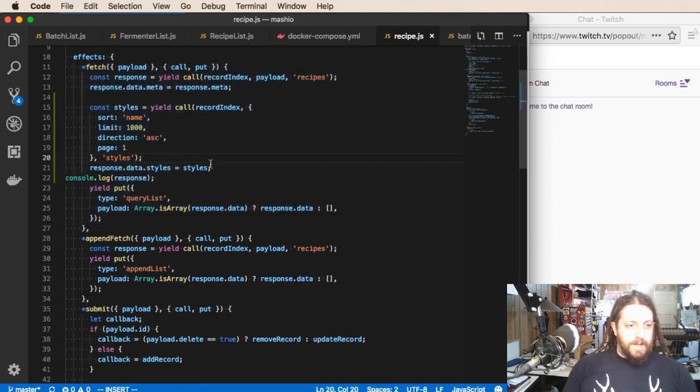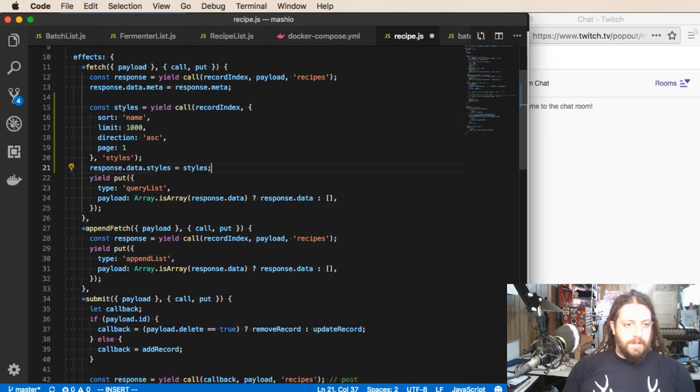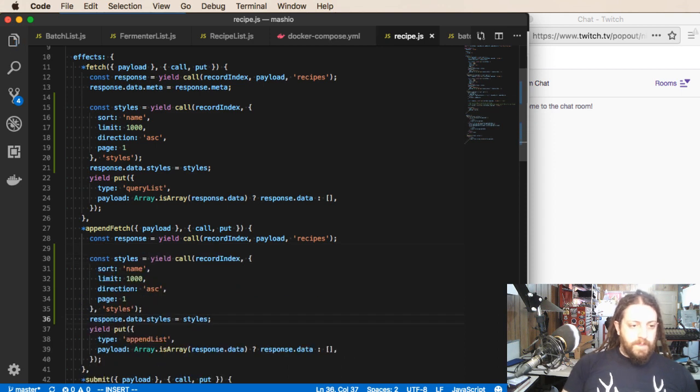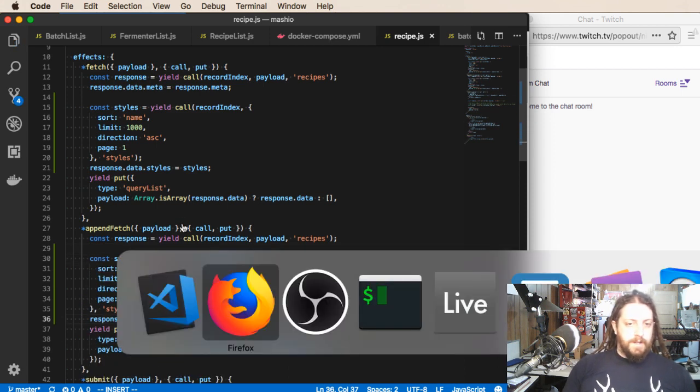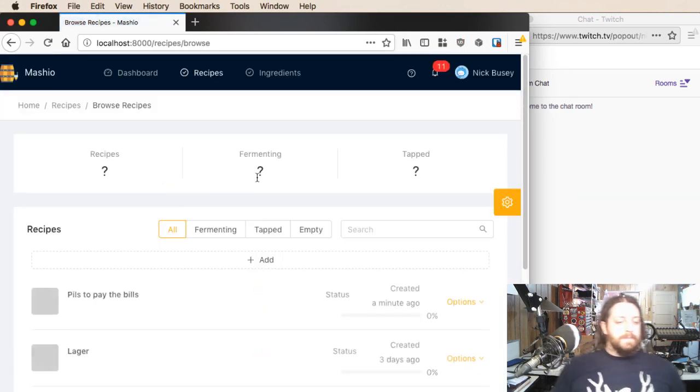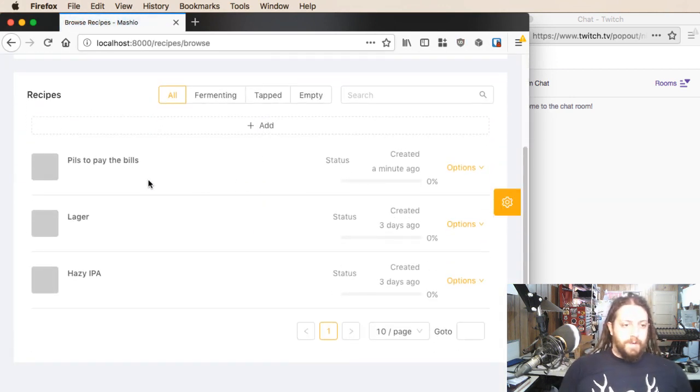So I guess for now we'll do what we shouldn't do and copy and paste some code, put it in here, and for now we'll just at least see if that fixes that bug, and then we can try and figure out how to do that a better way maybe.